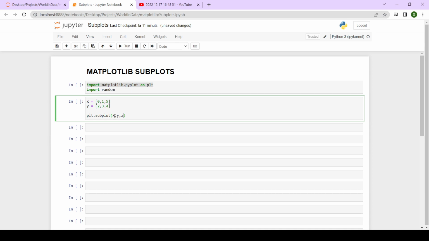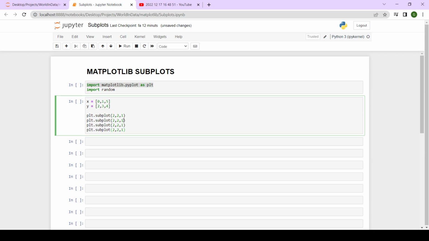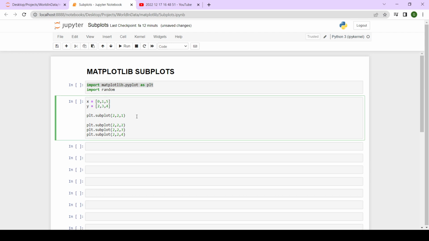Maybe this is a bit confusing, but just say we want a subplot of 2 rows and 2 columns. Then we will have 4 different positions, so top left, top right, bottom left, and bottom right. So the 1 will be to the left, and for instance the 4 will be bottom right. With that, we have created where to locate each of those subplots.